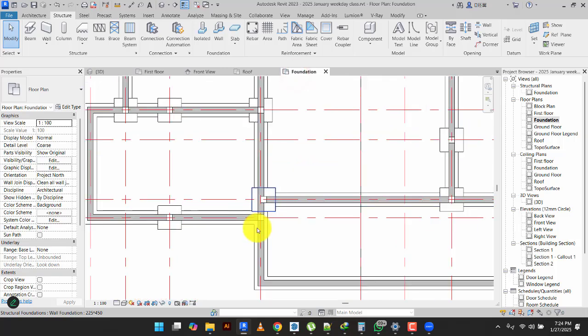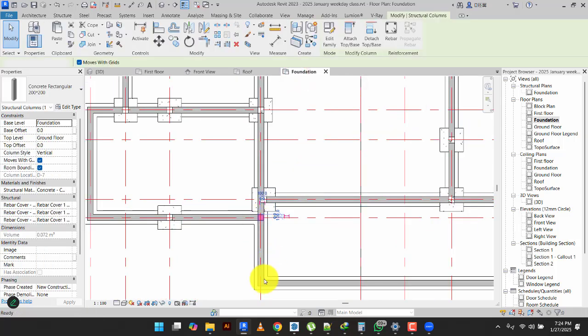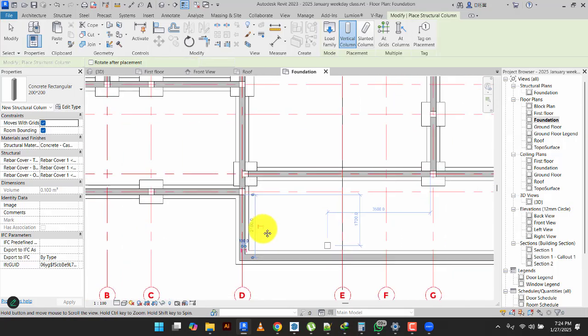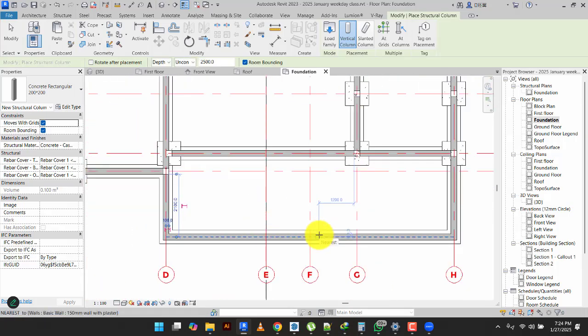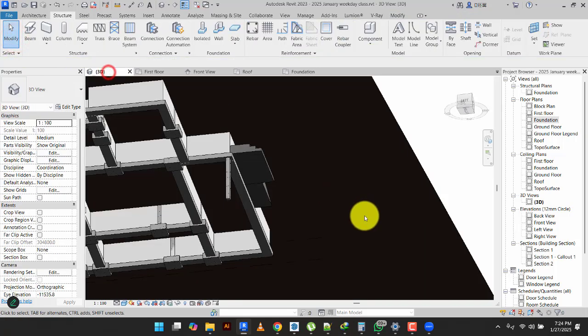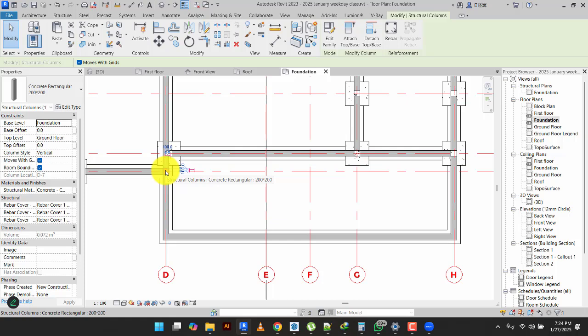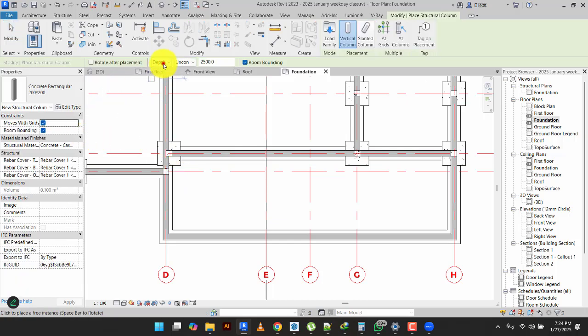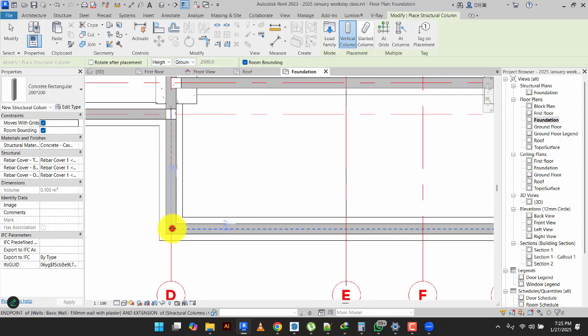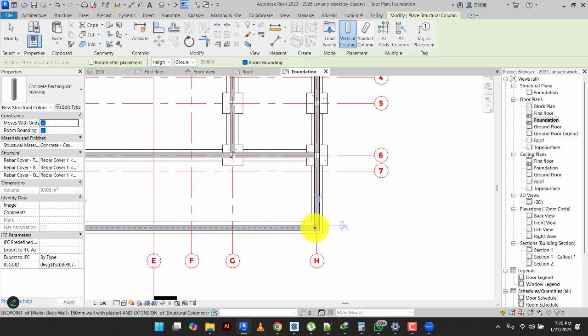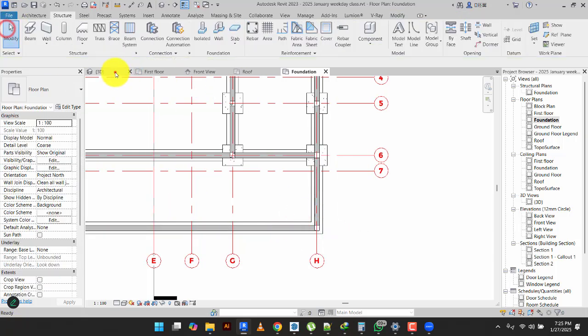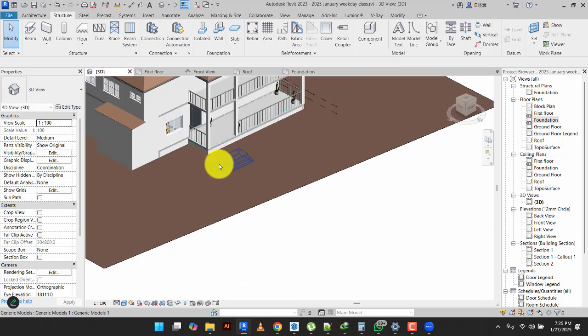So let's go to my foundation, select these existing ones. I'll do CS. I'll put one here. Okay, so what's happening is that it has come, but see what happened. Once I called form, it was placing at a depth. So I'll go back to foundation, select this one, CS. Then I'll change it to what height, right? Then connect to my ground floor. So I'll put this one here. I'll put this one here. So in 3D, you look at it, it will come up.